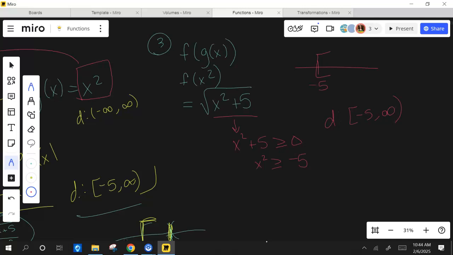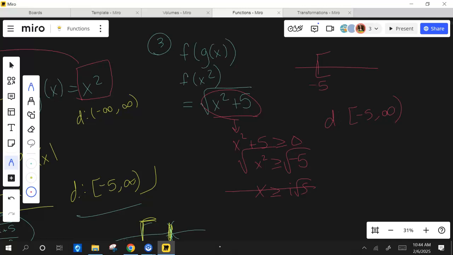Now I take my new radical and I set what's under here greater than or equal to 0. When I solve that, I got x squared is greater than or equal to -5. X squared is always going to be bigger than a negative number because you're always going to get a positive when you square anything, right? In other words, if I solve this, I get x has got to be greater than or equal to some imaginary number. I'm not worried about imaginary numbers. It's not impacting my domain. So I stick with that original domain.